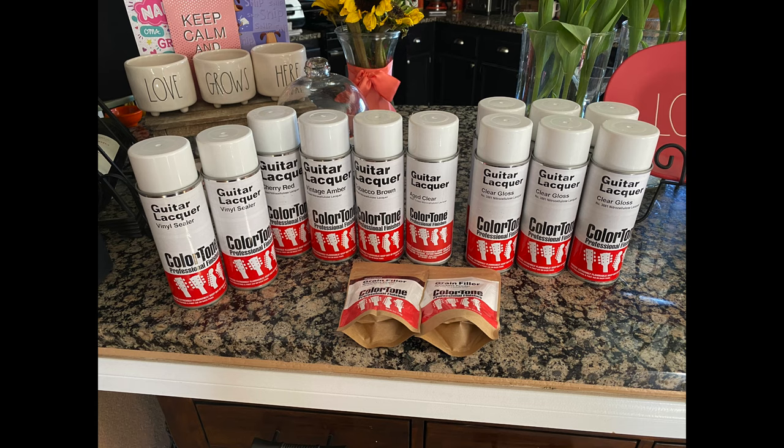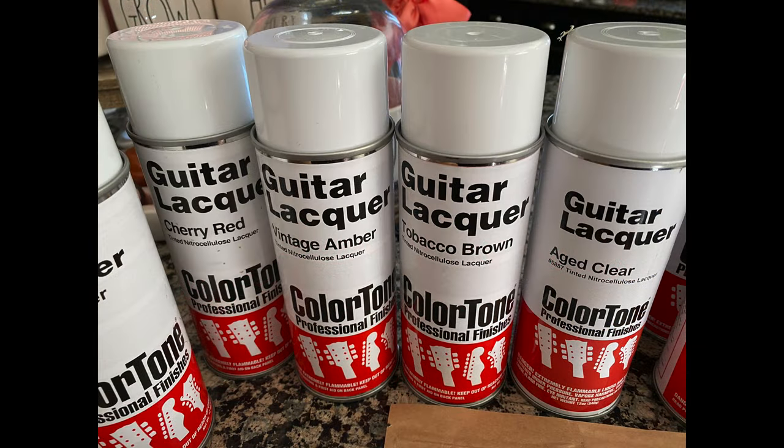I've decided to spray my finish on, so I bought two color tone sets. One for the front to give me a sunburst finish, and one for the back to give me a tobacco brown finish.